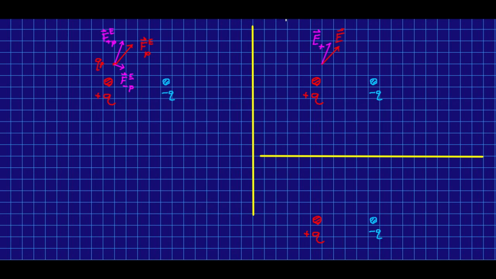And there would be an electric field due to the negative charge, which points directly towards the negative charge and is much weaker. And the total electric field is just the vector sum of those two.